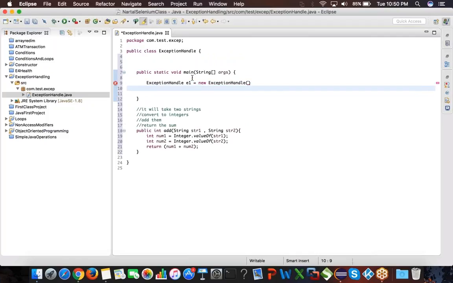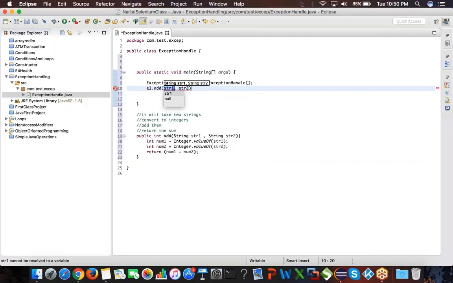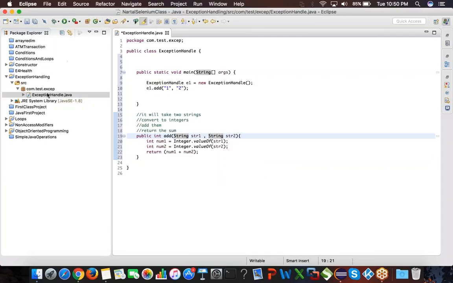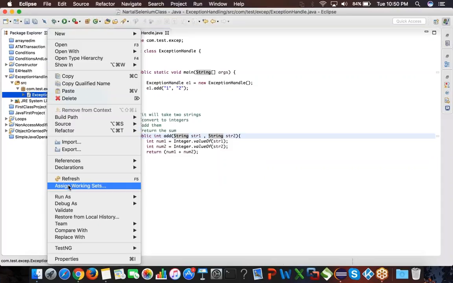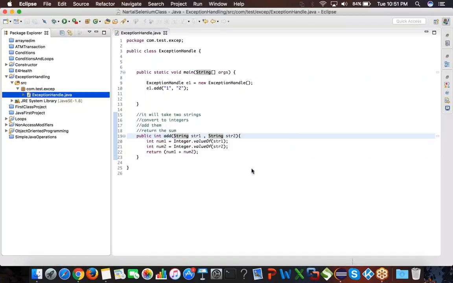And then if I say e1 dot add, I'm just passing 1 in the form of string, and I'm passing 2 in the form of string, and I'm doing a semicolon. And if I go and run this program, right click, run as Java application and click on OK button.